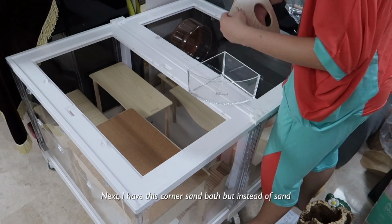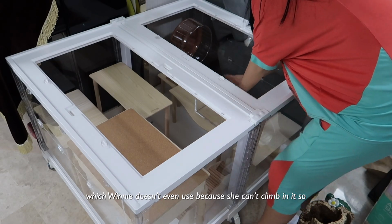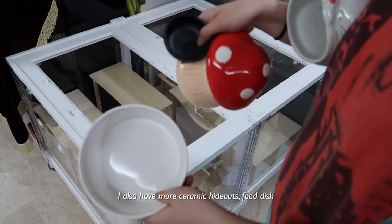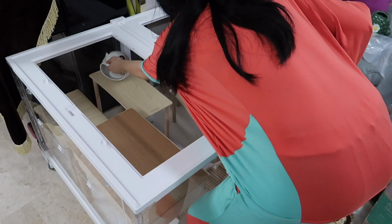Next, I have this corner sand bath, but instead of sand, I'll be putting in something else, which Winnie doesn't even use because she can't climb in. So I also have more ceramic hideouts, a food dish, and a white ceramic dish for cork granules.